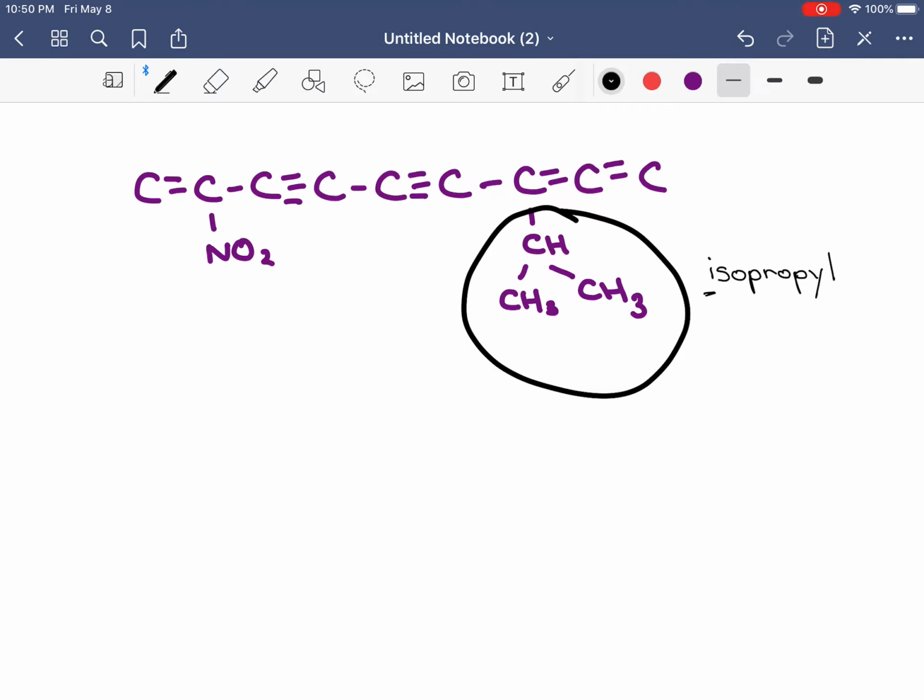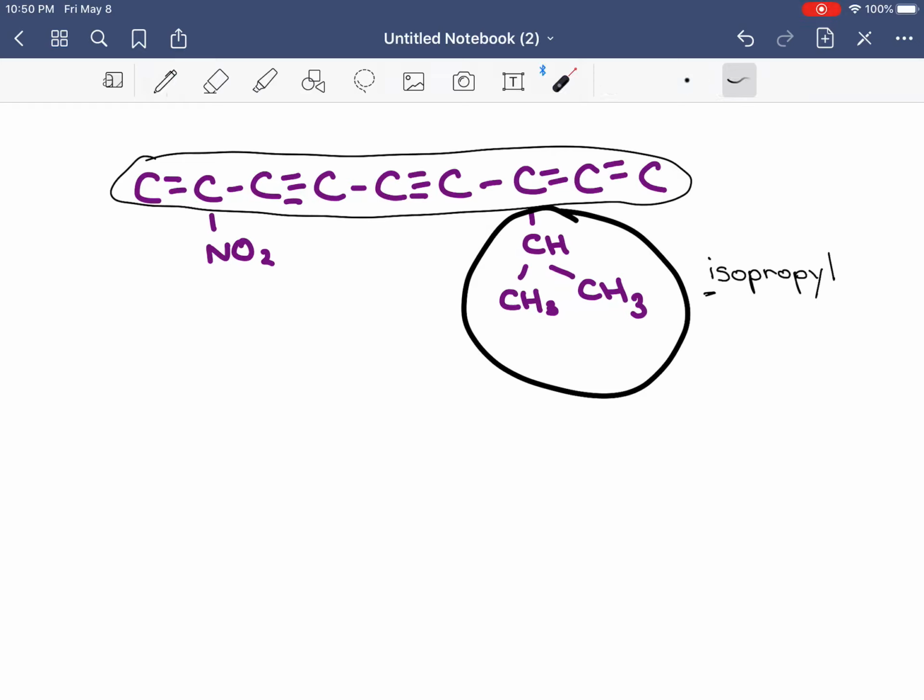There's actually three more, and I'll show you what they are as we move along. Very simple. All right, knowing that that's isopropyl, let's name this. Hey, longest chain, right? Here's my longest chain. Where am I going to go, left to right or right to left? Because if I go left to right, I hit a double bond right away. If I go from right to left, I also hit a double bond right away. So what do you do then?